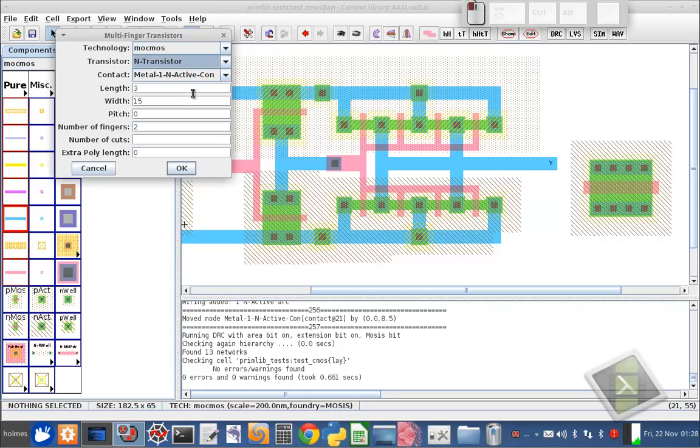It's going to pull that contact. I'm going to make a length, based on the cell we have here, a 4 by 20. And the number of fingers, let's make it a 20-finger transistor. I can add a little bit of extra poly on the end, so let's add 1 micron or one lambda of poly.